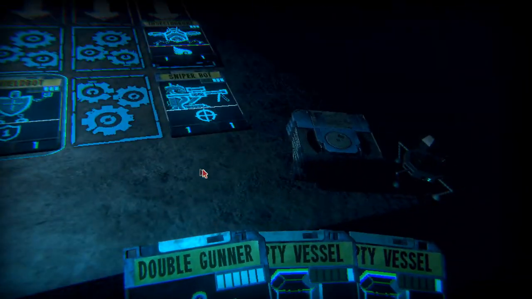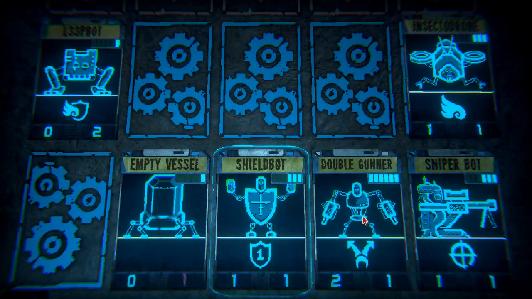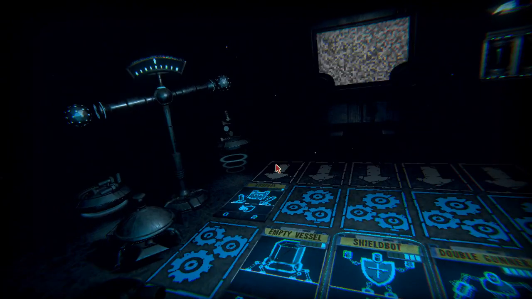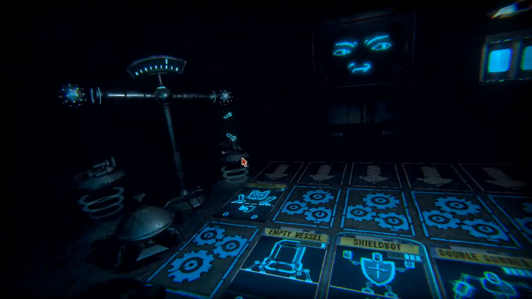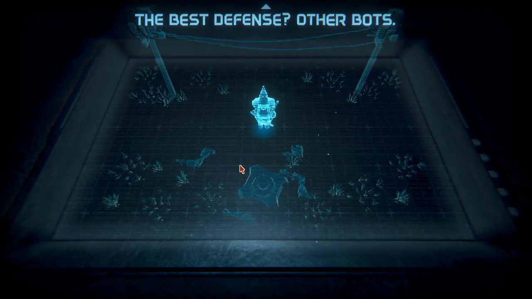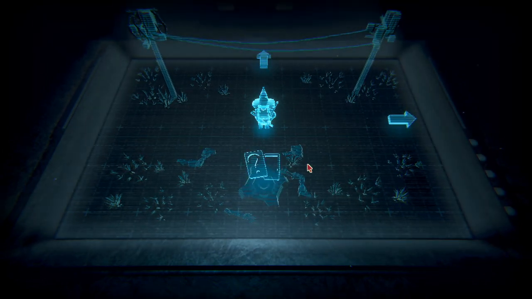Oh, I'm dumb. Wait, I'm still alive. Danger. Do I have to take one more damage? Is that how that works? I can play my double gunner. These empty vessels seem so useless. All right. You carry a spark that can reactivate old bots. Add them to your deck, you know. Then they fight for you.